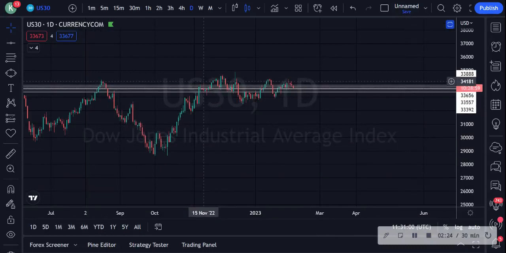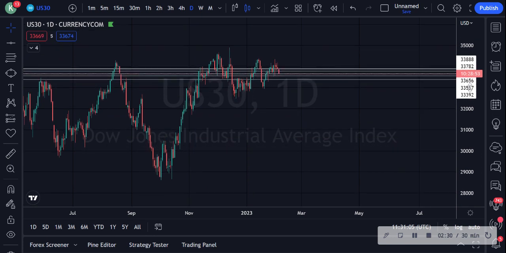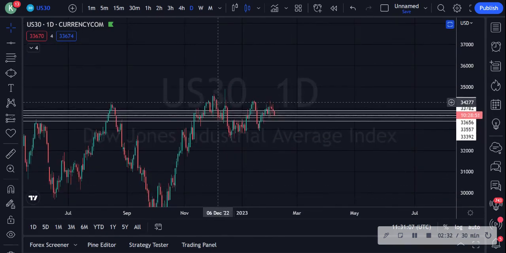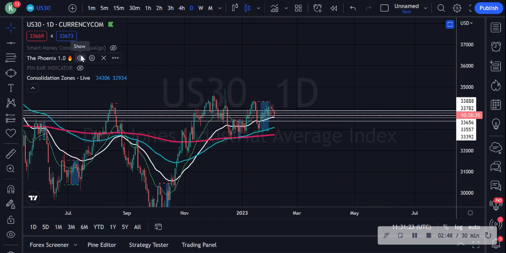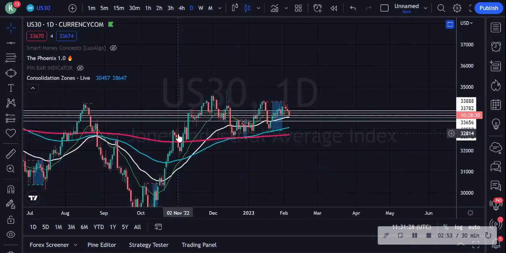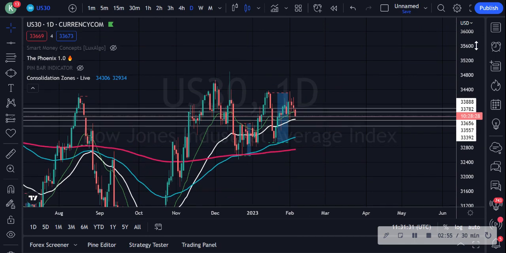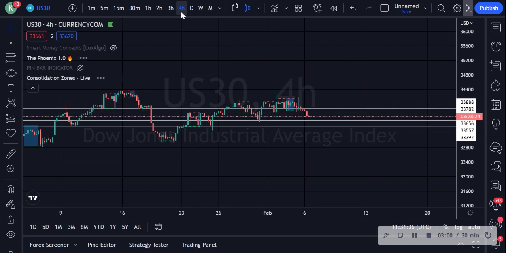So we had an uptrend, and it's literally consolidating now, isn't it? Do you guys see that? Let me see if I can draw my consolidation zones. Yeah, look at that. Do you know what I mean? So it's like the highs and possibly coming back down to the low. Personally, what I'm going to do now is turn on the Phoenix as well. So for a daily, it's a buy, but really, I do think price would come down a bit more. So yeah, let's just drop it down.